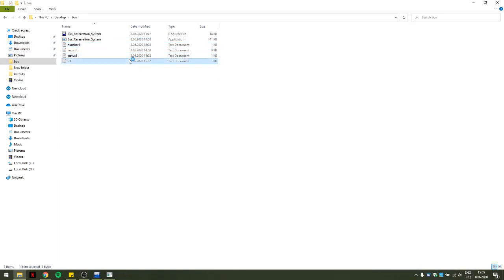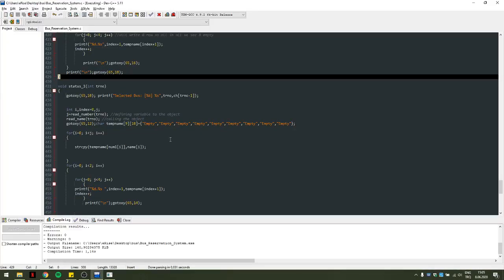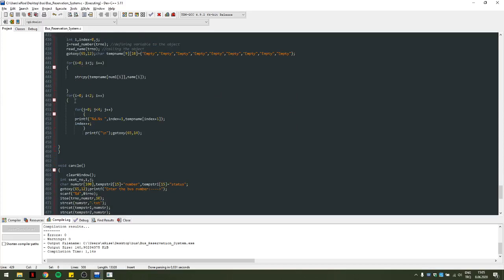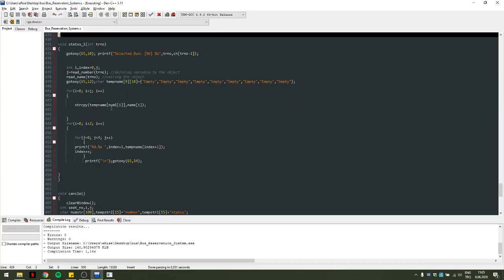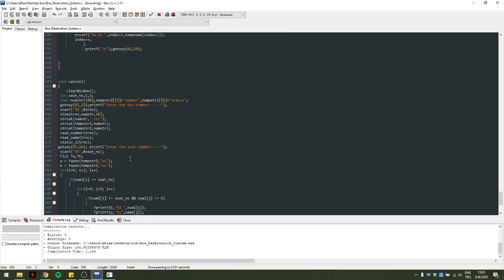The program is saying for tier 1, six seats left. That's how we get the information from the program. It's kind of easy creating a database.